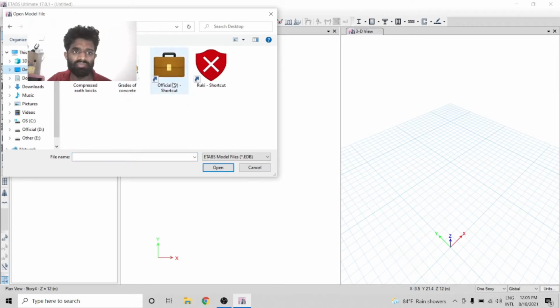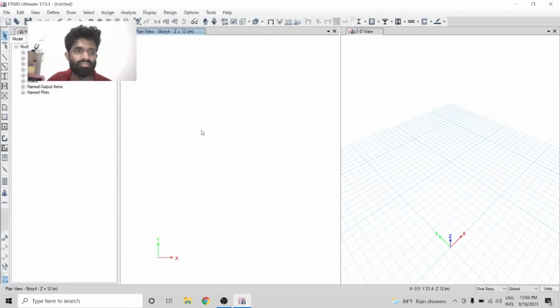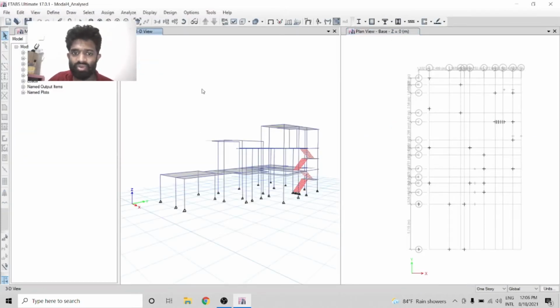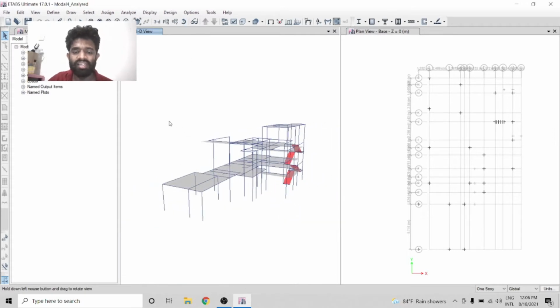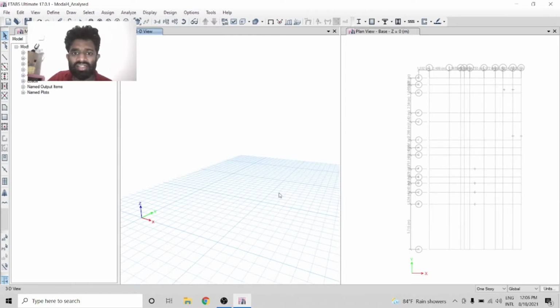I have this on my desktop, the latest file. I have this calculation model file. Now I'm going to open a previously drawn model file. The data I have used for this model is saved here. So I'm going to use the same template and create the new model in this interface. First I unlock this previous model, select all, and delete it. Now I have this blank interface.